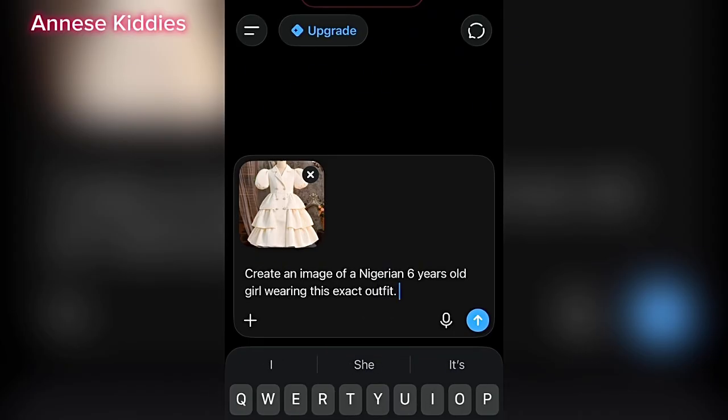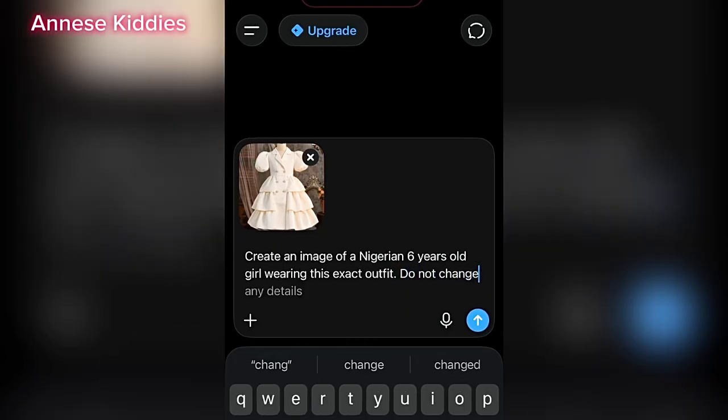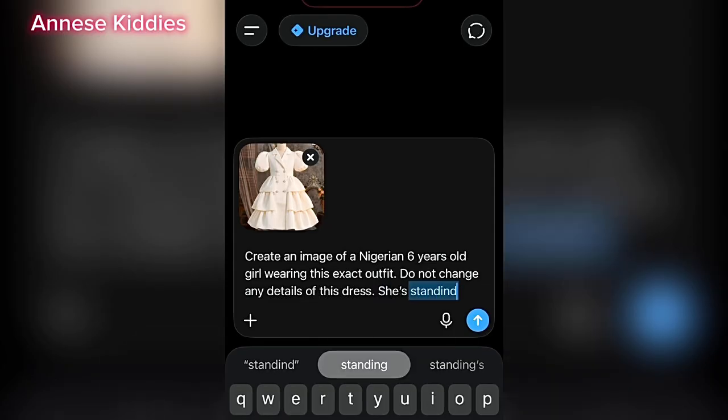Now I have to tell ChatGPT that it should not change any details. Do not change any details of this dress. Full stop. And the model is standing in a beautiful studio background.